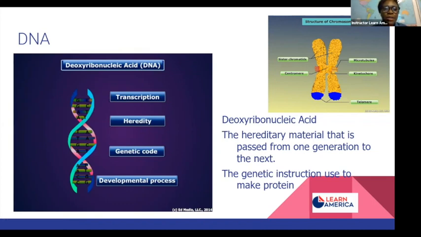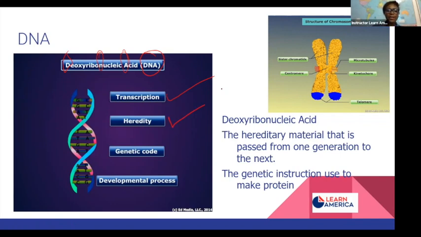DNA stands for deoxyribonucleic acid. It's broken up here: deoxyribonucleic acid. That's your DNA. And the DNA will be there for transcription, to transcribe the genetic information that you need to make proteins. Let me finish that off by saying transcription is going to help to form the RNA that's needed for protein production.